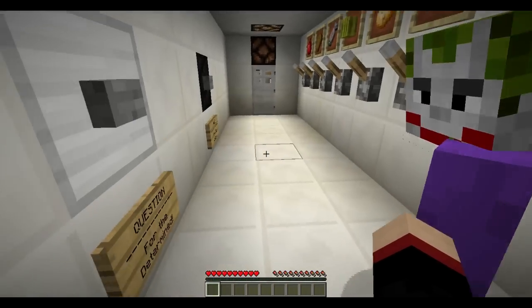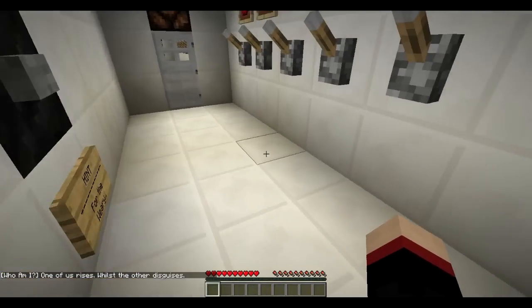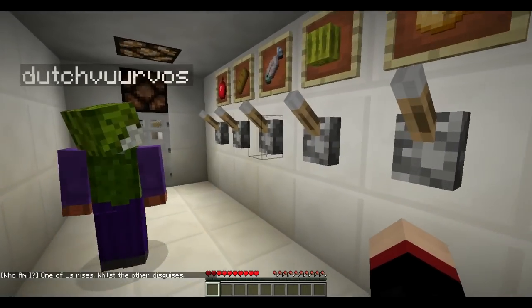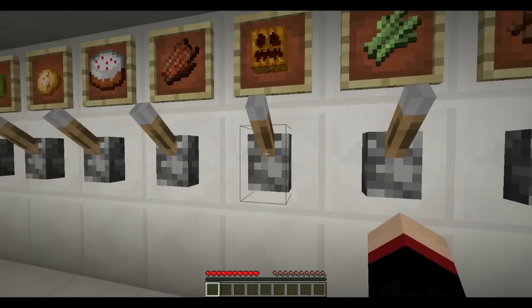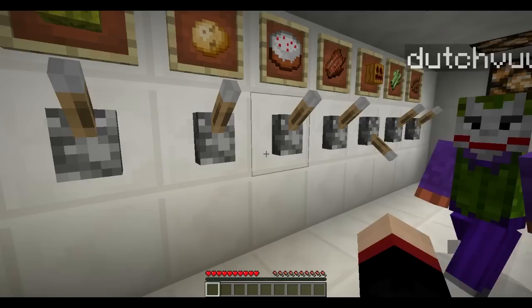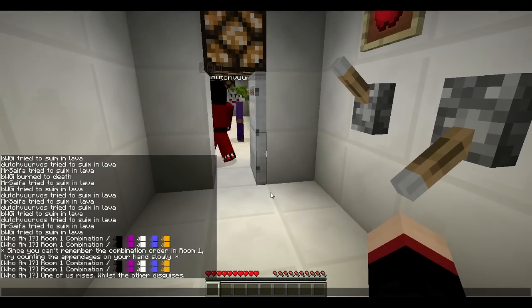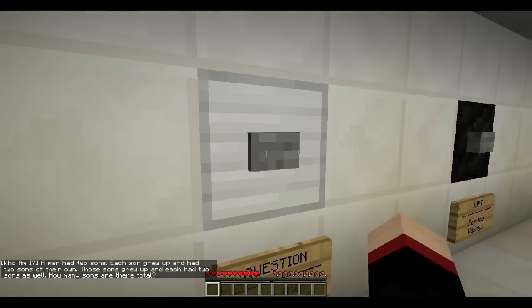Okay, that's easy. When one of us rises while the other... disguises. Well, that'd be a... Disguises is bread. And which one disguises? A pumpkin, maybe? Oh, that's easy. I have no idea what just happened. Oh, rises. Oh, I get it. Brett rises. Yeah. Pumpkin disguises.